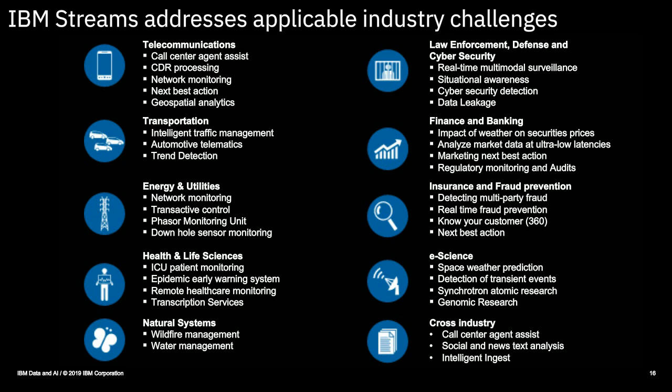We've done pilots with schools on wildfire management, water management, numerous law enforcement agencies for national defense, cybersecurity, finance and banking for next best action, monitoring websites and doing multi-channel marketing to determine the best channel to use to reach out for customers for various marketing actions. Insurance and fraud prevention, to be able to stop things in real time instead of doing a pay and chase as many insurance companies do in national or commercial insurance. Be able to spot that fraud in real time and not make the payment so that you don't have to chase them later to get the money back.